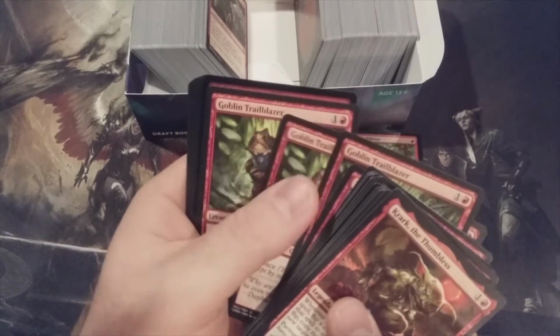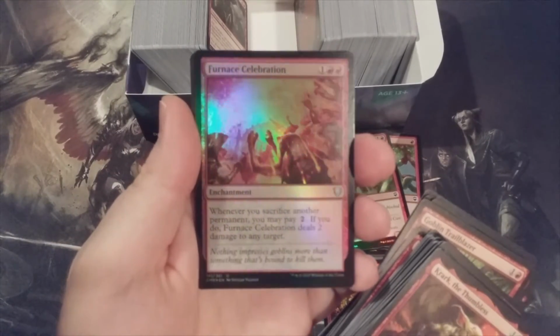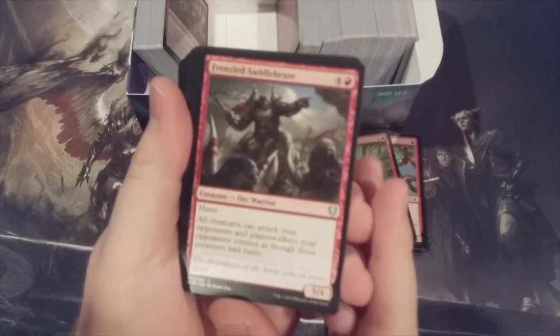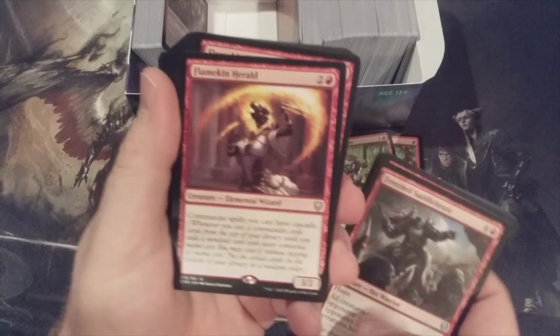Alright, we got Goblin Trailblazer, a foil Goblin Trailblazer. And here's another uncommon foil, Furnace Celebration. So dark, so dull. So disappointing that the foiling couldn't be consistently good throughout the whole box. All right, we're down to our last couple stacks here. Frenzied Saddle Brute.